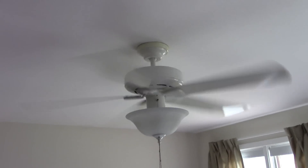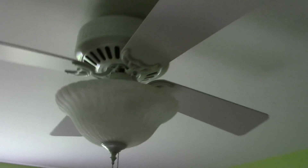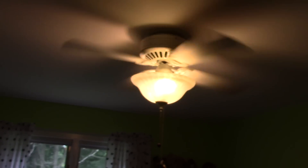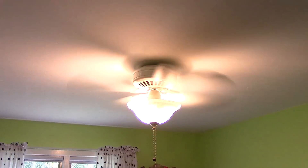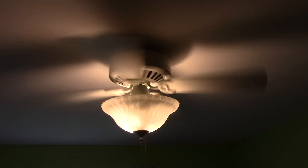So there we go, that's this one. Then over here in this bedroom we've got a 42-inch Hunter low profile. This is a 90s model — the newer model — and for some reason it's got a white motor. I think you can see that. I don't know if it was painted white or maybe this was one of the later ones when they had the white motors. There's the light in the globe and I'll turn the fan on. When I pulled the chain the other light in the globe came on, it was kind of weird. It's back off now — maybe it's a loose socket or something. I don't know.